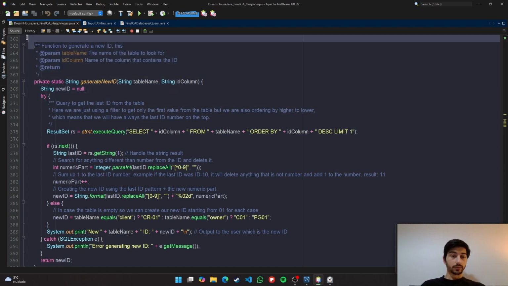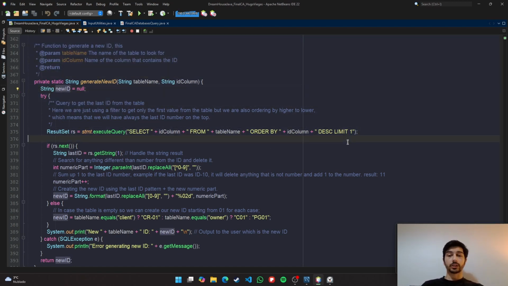There's a lot happening in this function. First of all, we look for the last ID and get only that result from that table. If we find it, we take the last number, add one, and put the number together with the letters, and then we have a new ID.